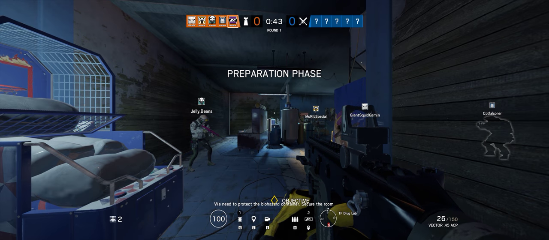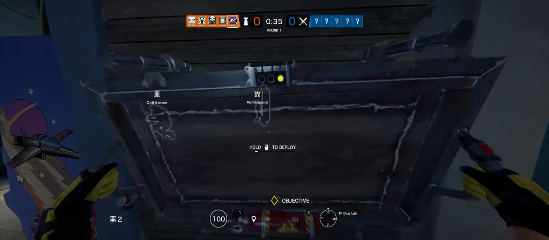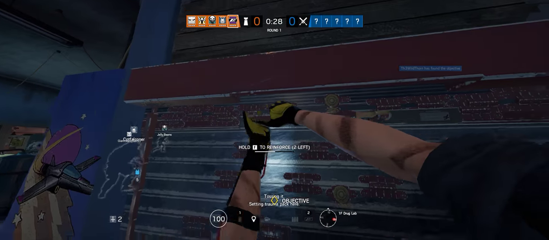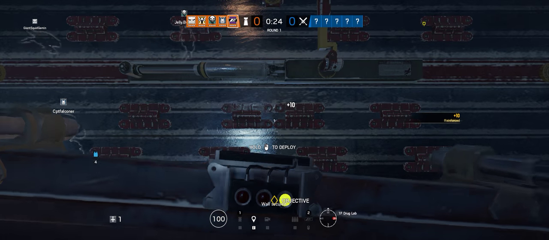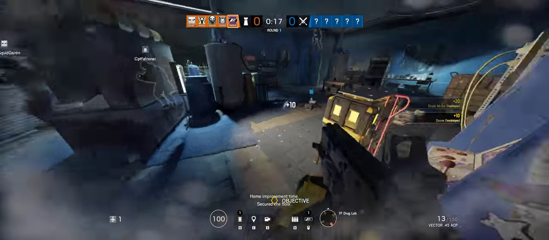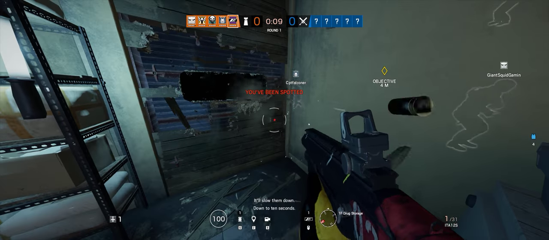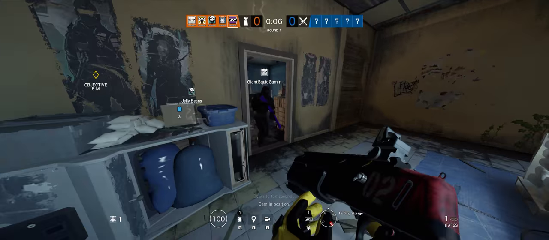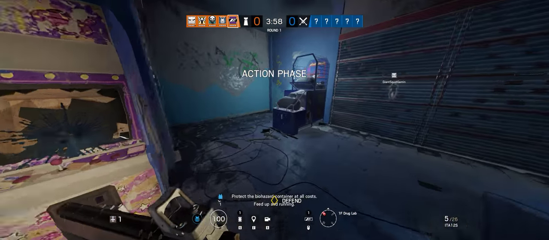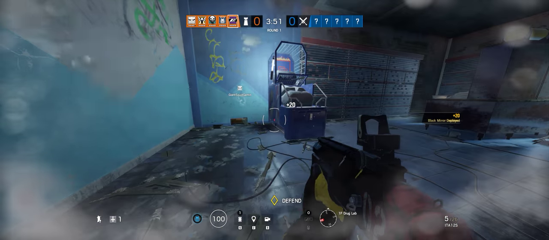We need to protect the biohazard container. Secure the room. Op 4 drone located the biohazard container. Down to 10 seconds. 5 seconds and counting. Protect the biohazard container at all costs. Get a last look.